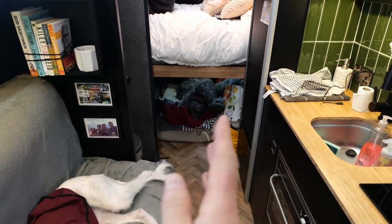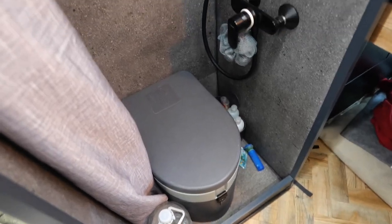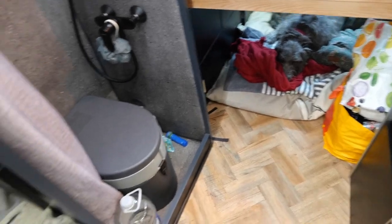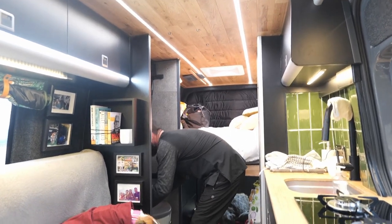So what we've done with the shower to try and push it back as much as we possibly could is we sort of created like a little mini wet room, which is just big enough for the toilet. We've got a blue diamond toilet, which is really easy to empty. You don't have to use any chemical. Basically, it's a compost toilet. Easy to then pull out, pop on the floor, and then what we've got is these magnets on the ceiling. So all we do is take the toilet out.